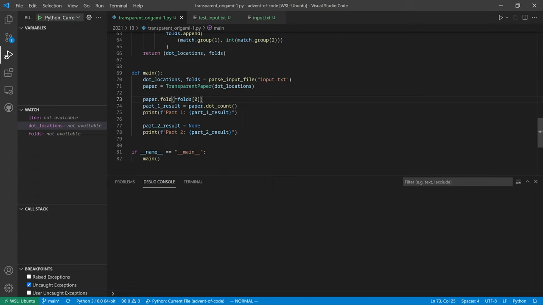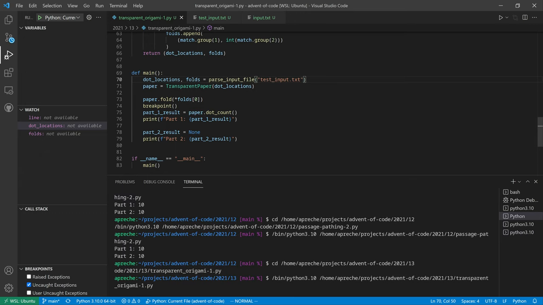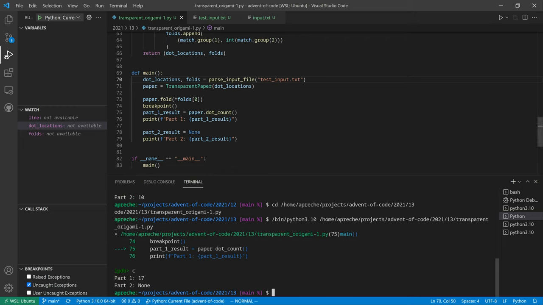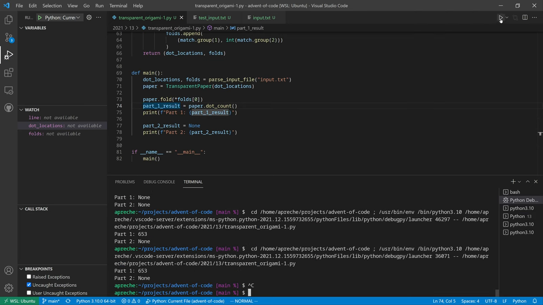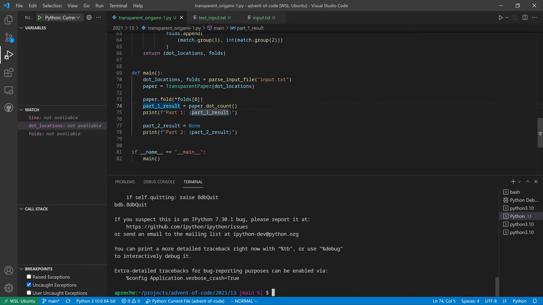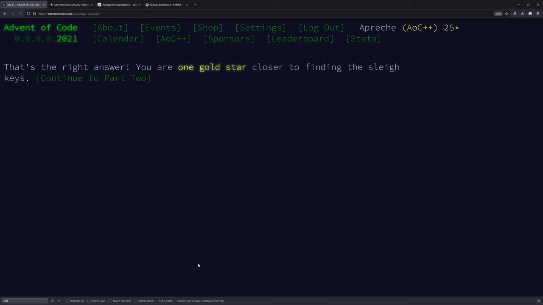I guess it's gone now. All right, well, let's see what happened there. Oh, is it because I switched to input.txt? That was the right answer it was showing me. 17, yes. Oh, take the breakpoint out. Get out of here. Stop it. 653, that's going to be the right answer. That's the right answer. Hopefully part two will be saved because we've already done it in part one.